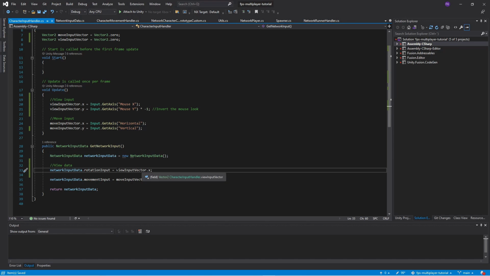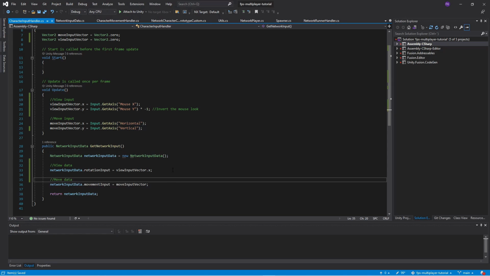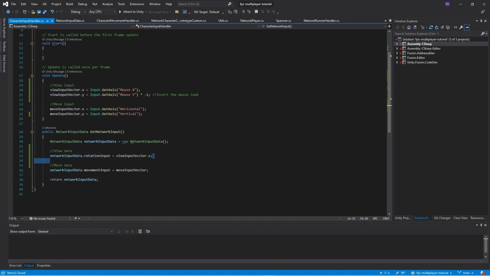So that's going to be our sideways direction. That's how we're going to rotate. And let's just label this as move data so that we have it. So now we're collecting the view data. When the network is asking for it, we're going to send the rotation data.